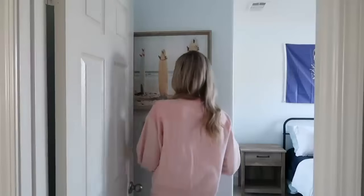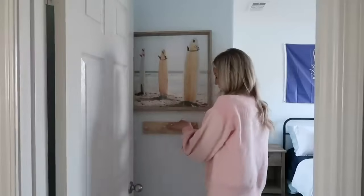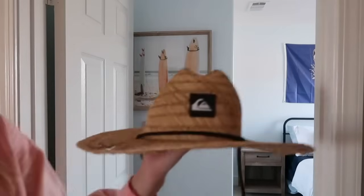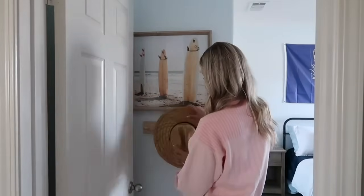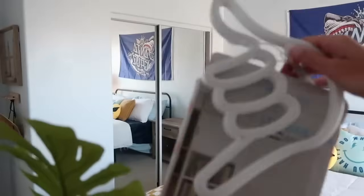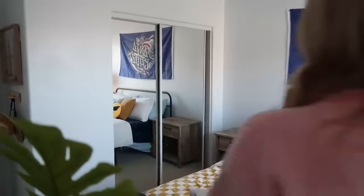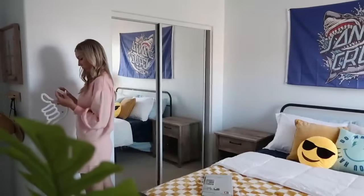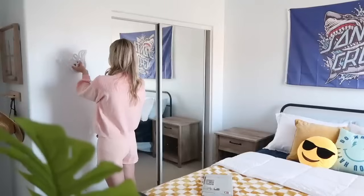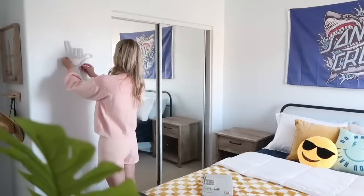There is going to be a wall in here that's looking a little blank, and I do have an idea for that. I want my boys to be able to express themselves in the rooms while still making their rooms look nice and organized and not cluttered. So I'm going to be on the hunt for a nice substantial sized cork board to put on the blank wall that you guys will see in here. So again, stay tuned for an upcoming video because I will share all those details as I find these items as I go.